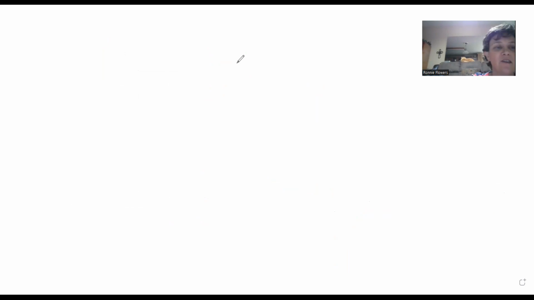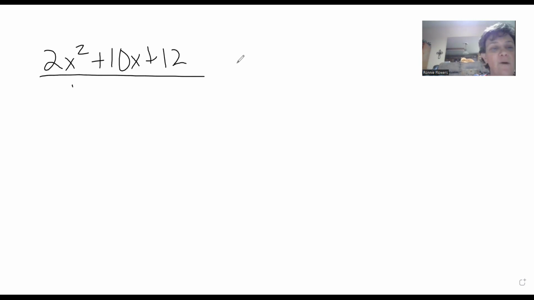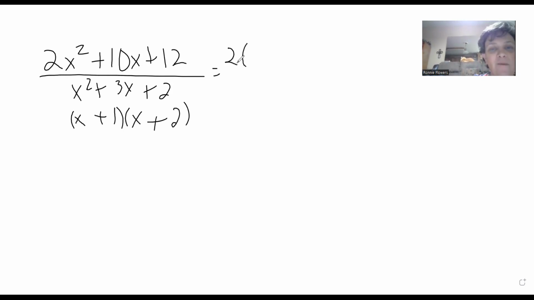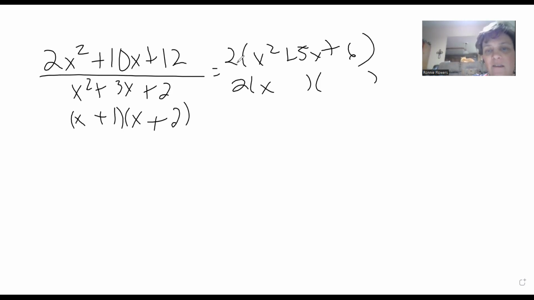We're almost done. Okay, so the top you got 2x squared plus 10x plus 12 divided by x squared plus 3x plus 2. I'm going to set the bottom equal to 0, but probably I need to factor first. Let me go ahead and factor the top while I'm at it. Pull a 2 out. I'm going to have x squared plus 5x plus 6. Sorry, my handwriting is getting worse. But if I factor that, I get 2, x plus 2, x plus 3, and both are plus.